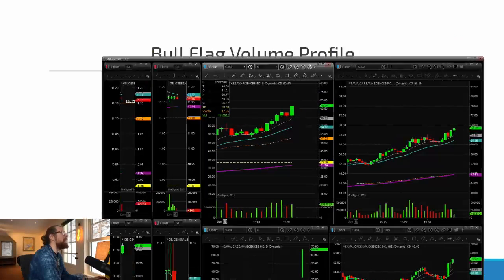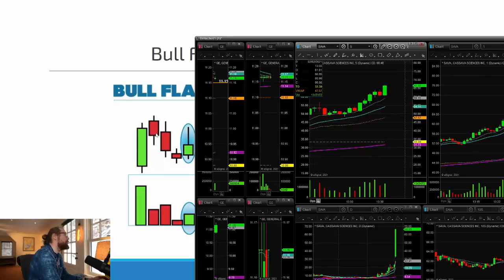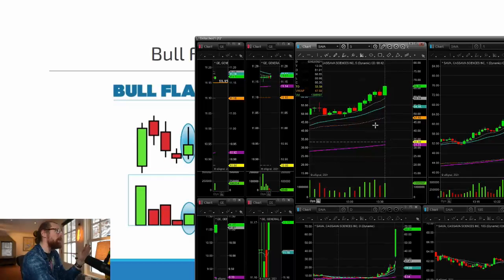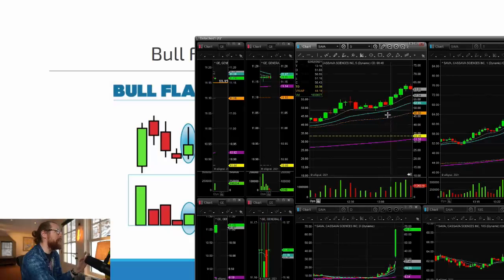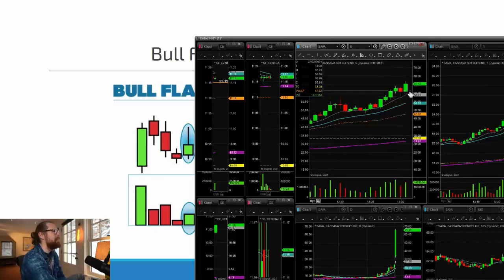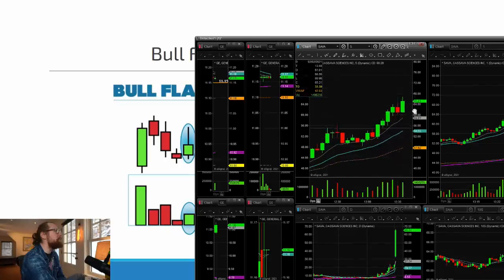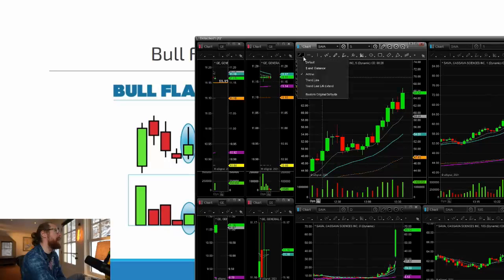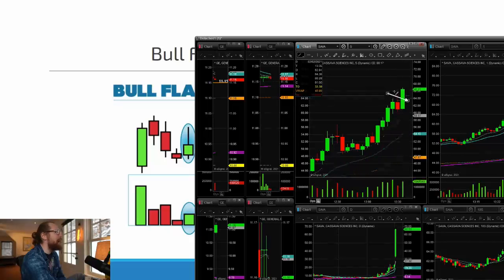So this did not give us the proper 3 red candles. It only gave us 1 red candle. The volume profile was great right here. We had nice high volume ramp up, light volume pullback, and then all of a sudden it just starts going. So when we have a pattern like this, I wouldn't really say that this was a bull flag. It's certainly not a proper bull flag. It's not even really an improper bull flag because this high red candle, the next one just went higher. It didn't actually have a pullback.